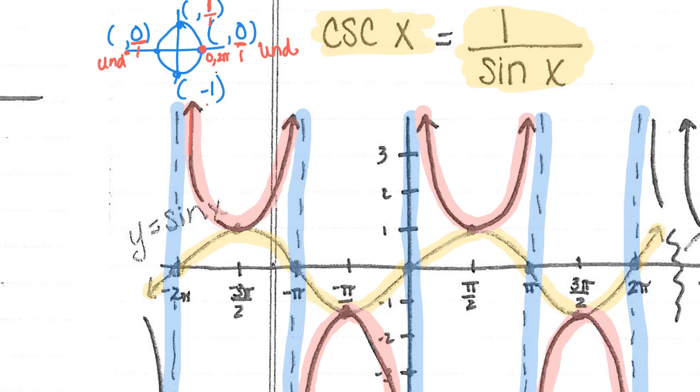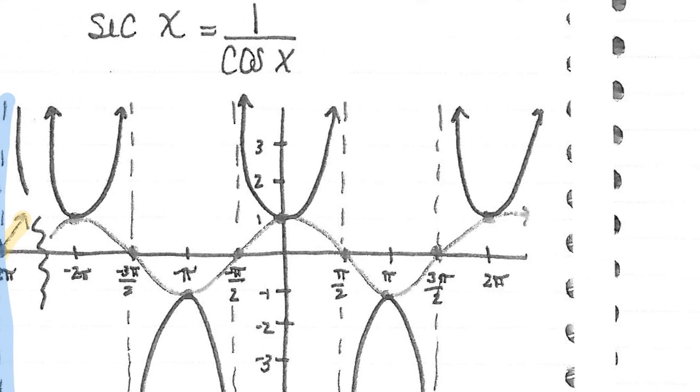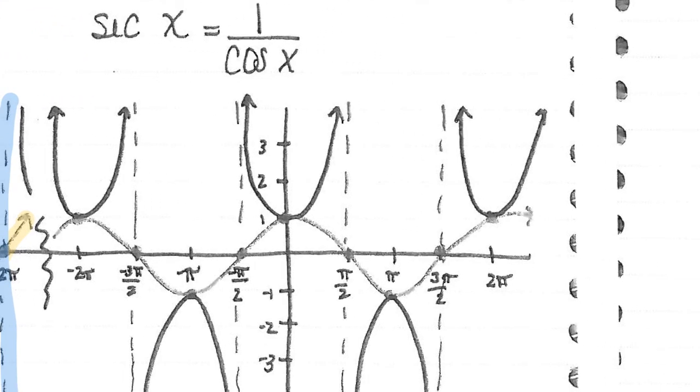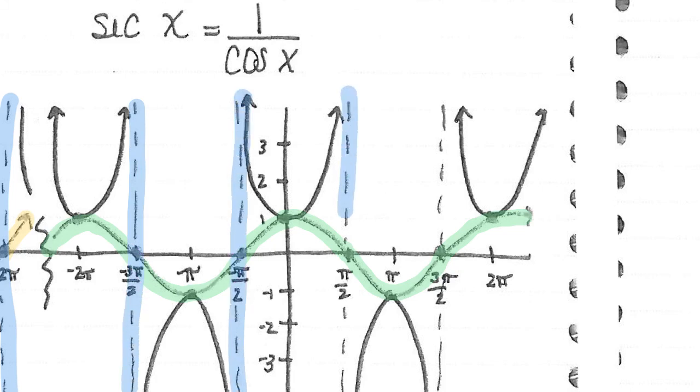Not that hard. Now secant, remember, is 1 over cosine. So just like the sine, then we're going to graph the cosine. Well, remember the cosine starts here at 1, goes down to 0, negative 1, 0, 1. So this is the graph of the cosine. The vertical asymptotes are a little different this time because of what the cosine is. So remember, those are all going to be at the pi over 2's, 3 pi over 2, negative pi over 2, 5 pi over 2, which really isn't there.